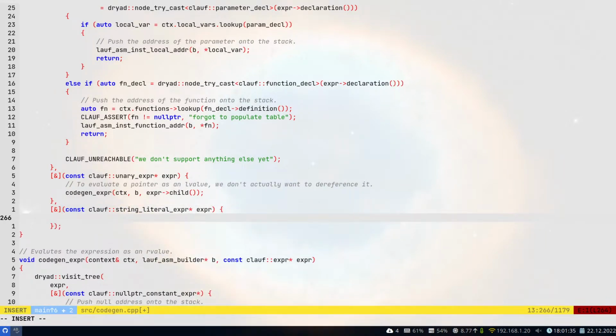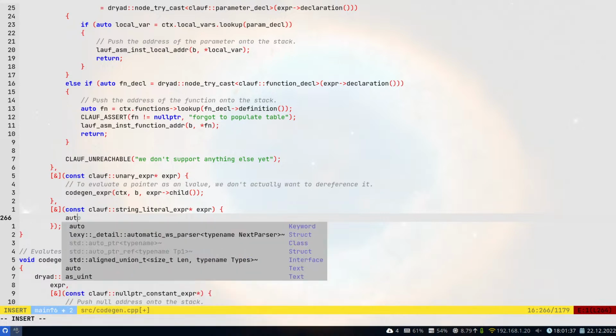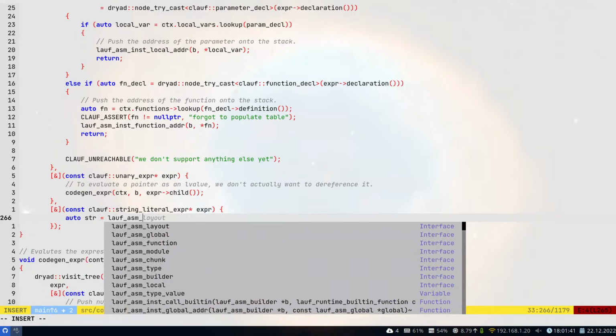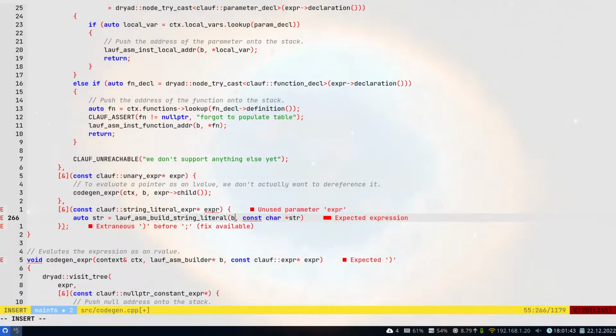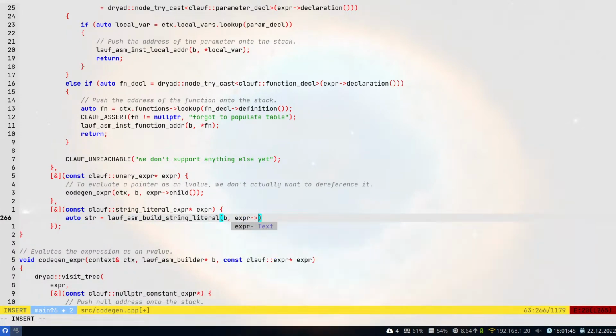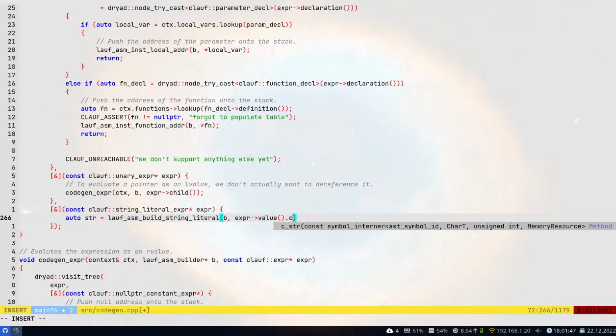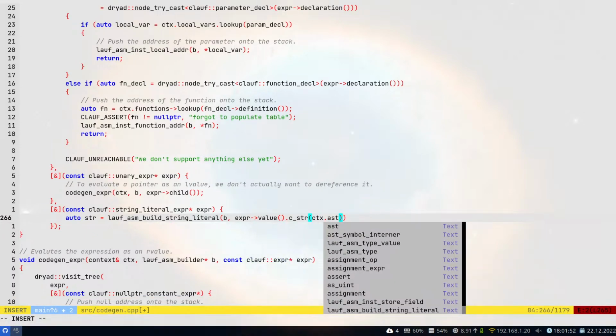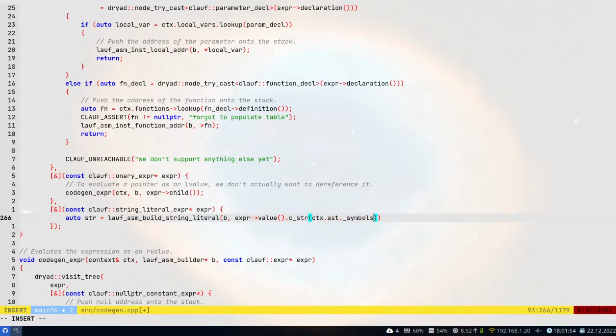We're building a global static array initialized to that thing. So add build string literal into our builder, with the expression value C string and the context AST symbols.